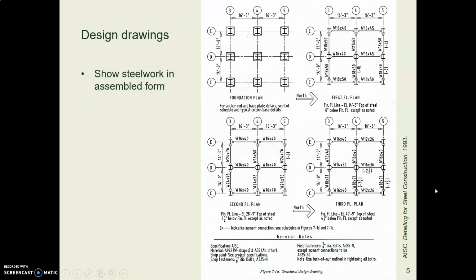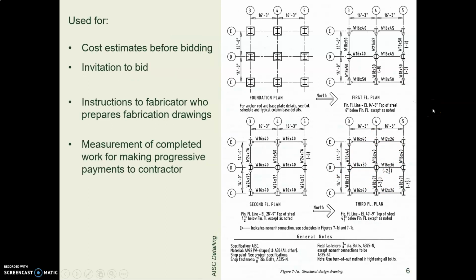Design drawings, and again, these are not shop drawings, these are the design drawings where we're thinking about how does the framework go together. These design drawings are usually single line, and they show the pieces of steel assembled together. And you can see some labels here. And then these design drawings can get used by estimators who are preparing bids. They can be used by the steel detailer who works for the steel fabricator.